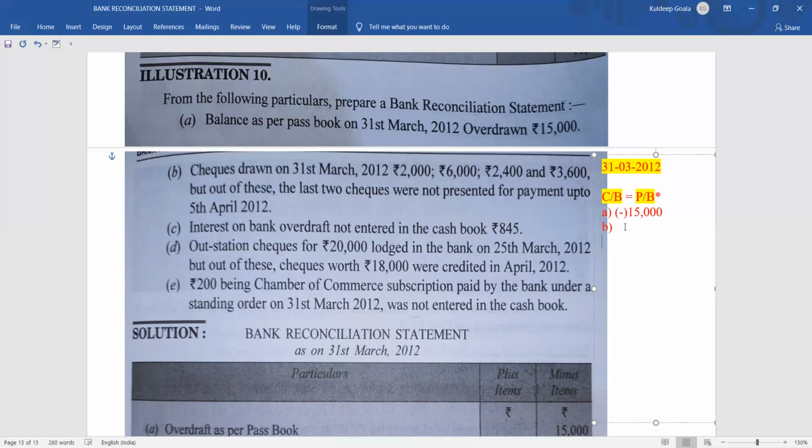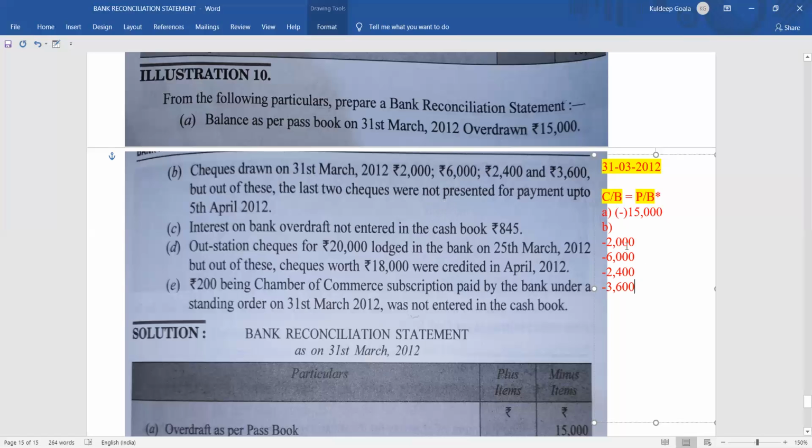So let's see what is the situation. In this situation, what has happened? 2000, 6000, 2400 and 3600. Okay, there are two situations. Minus has been done, the deduction has been done, the issue has been done, so obviously the deduction will be done. Minus 2000 has been done, minus 6000 has also been done from the cash book. The cash book has deducted all the amounts. All the checks that were issued, immediately we deduct the money, right? So all the deduction regarding the checks has been done. So it is appearing like this now.